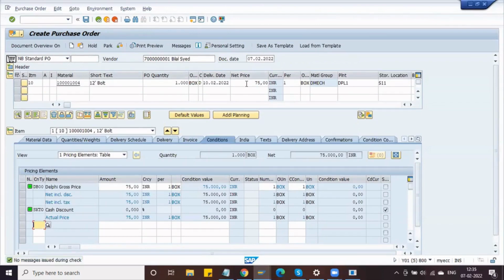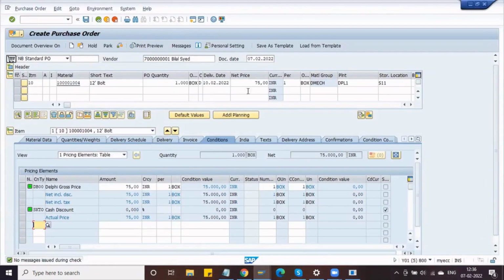See, the SAP recommendation is, first, its preference is the condition record. If the condition record is not maintained, then the second step the system will do is check whether there is any info record. If the info record is also not available, is there any price maintained in material master data? Okay, it will take from material master data. And also one thing, if the info record is not available, is there any last purchase order price available? It is checking the last PO price. Then if the last purchase order is also not available, then only it will go for material price. Okay, that's the system recommendation.